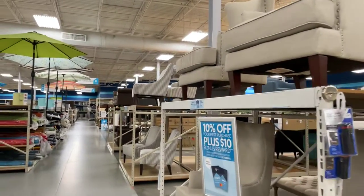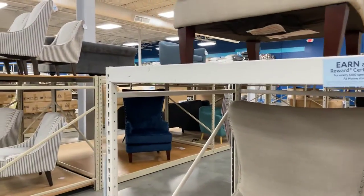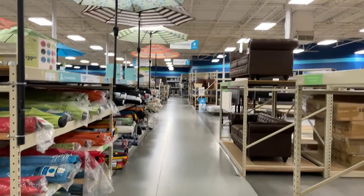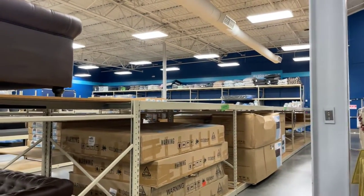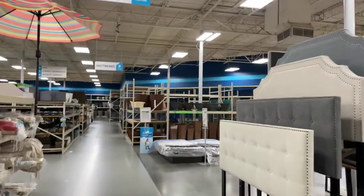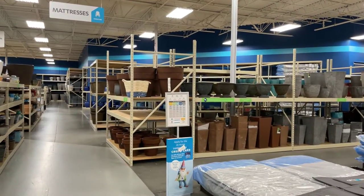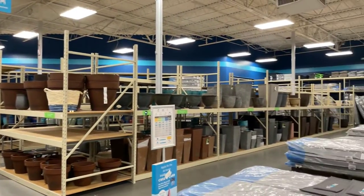cruising by the furniture section here, which is slim pickings. Yep, got my buggy, but still just kind of tripping out on the bare shelves here. It's just bare. Nothing much at all. And I don't know if it has something to do with the trucks at the port trying to get in, but you know, that's been a big thing. It's really sad. But yeah, there you have it.